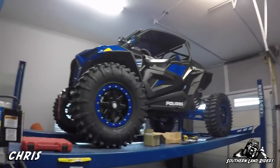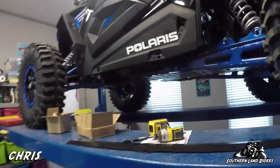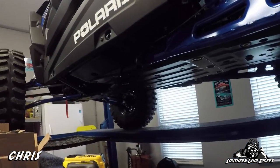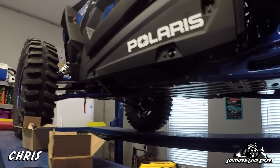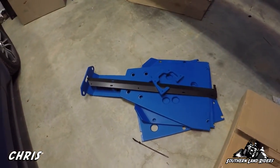Now, since that stuff was all done, we decided to bring it into the garage where the four-post lift is, as you can see, so I could put my skid plate on. And that's where things went a little bit sideways, and I was pretty upset by the time I got done last night. So, came in here, took the factory skid plate off, and then started installing my blue Trail Armor skid plate.